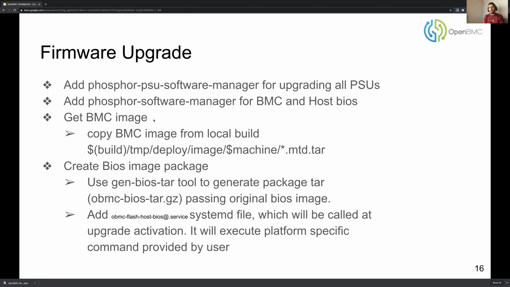For BIOS, you have to create a package because BIOS is not built under your build environment. You get a BIOS from the OEMs, and then you need to generate a package tarball which this application understands. There is a gen-biostar tool in the repo, which can be used to generate this package tarball.